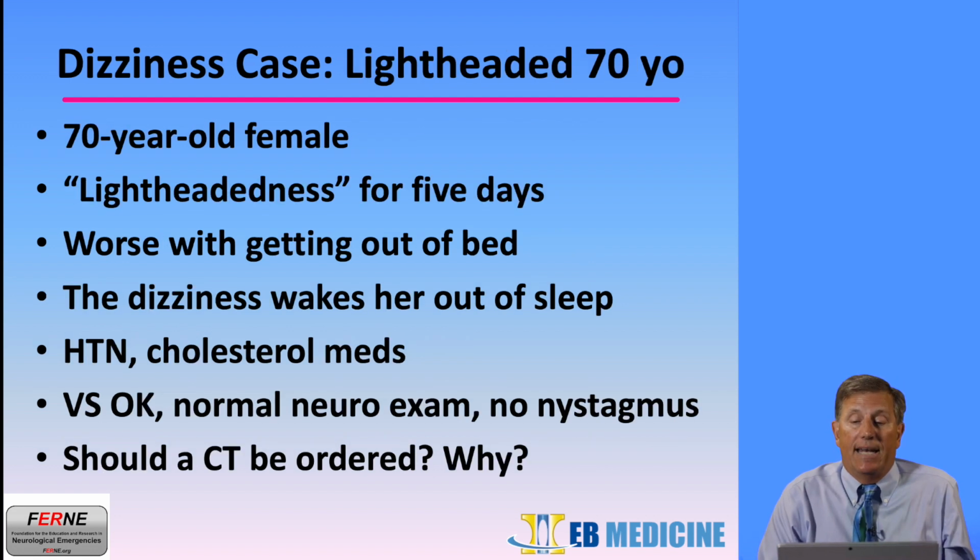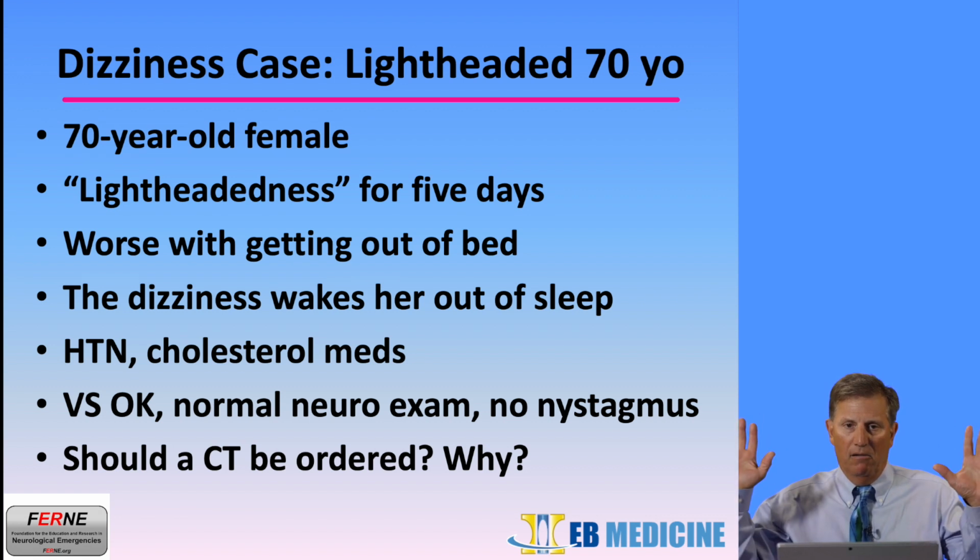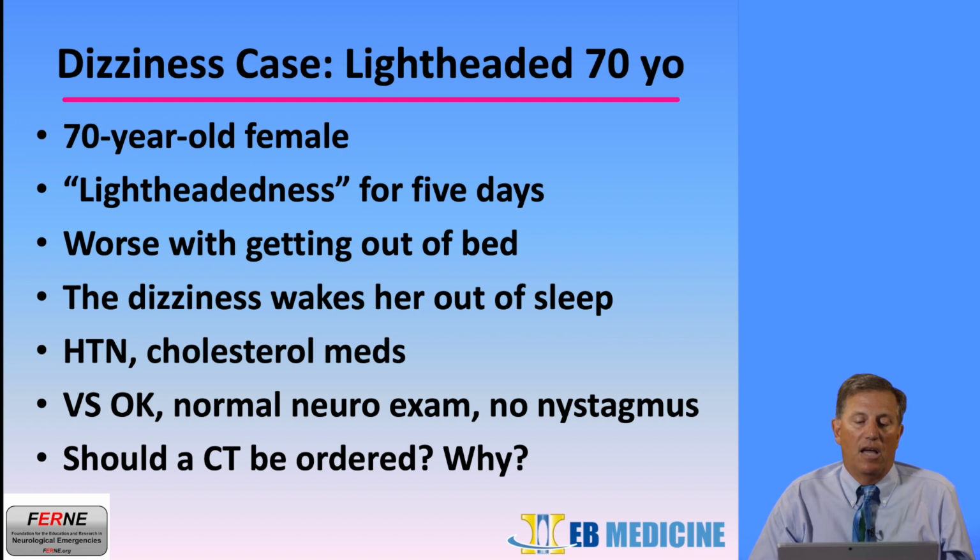What about the lightheaded 70-year-old? 70-year-old female, lightheaded for 5 days, worse with getting out of bed. The dizziness wakes her out of sleep. Stop right there. High likelihood ratio for BPPV. Hypertension and cholesterol meds. Vital signs okay, normal neural exam, no nystagmus. Should a CT be ordered and why?